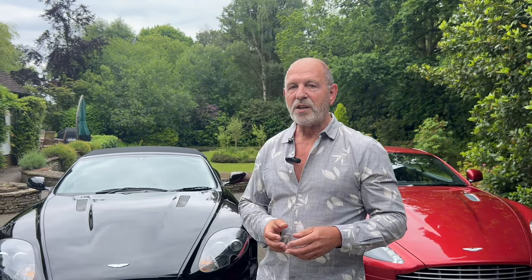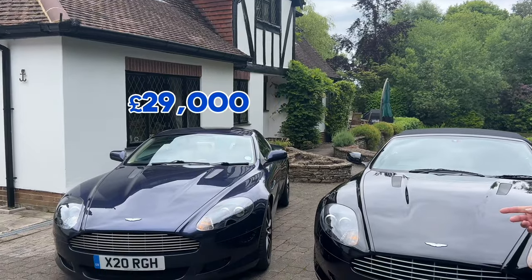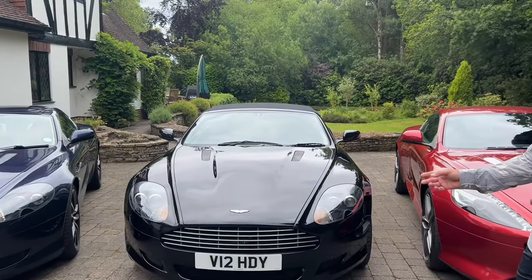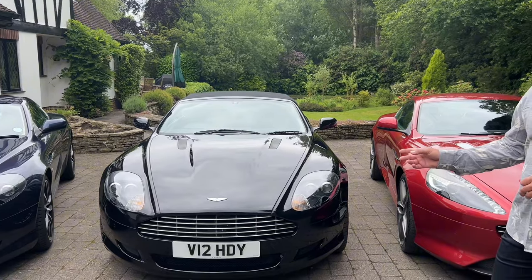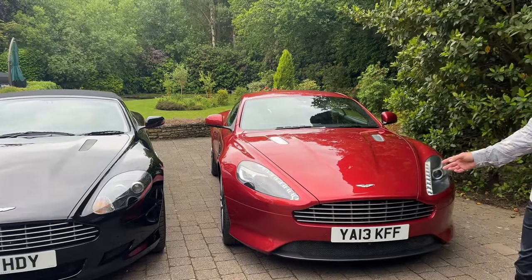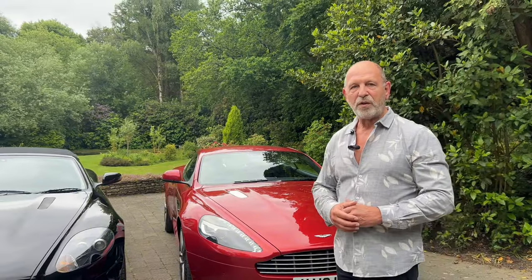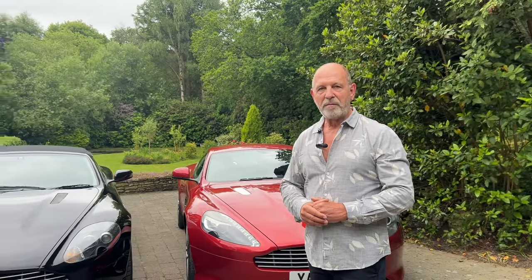The Virage didn't actually sell very well and was removed. The DB9 was then introduced with actually more spec than the Virage and a price tag of £18,000 lower — so much better value. While we're talking about values, these DB9s represent excellent value: the 2005 car is on the market for £29,000, the 2009 Volante convertible is £38,000, and the 2013 car is currently £45,000. There isn't a lot between them but all of them are excellent value compared to other cars on the market.